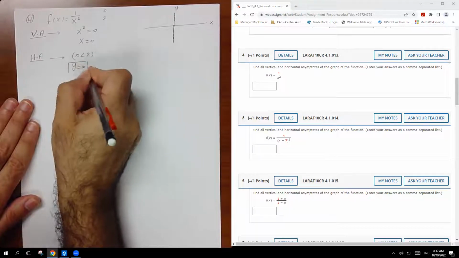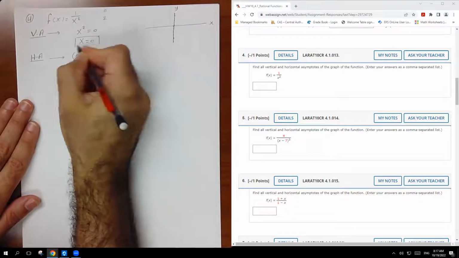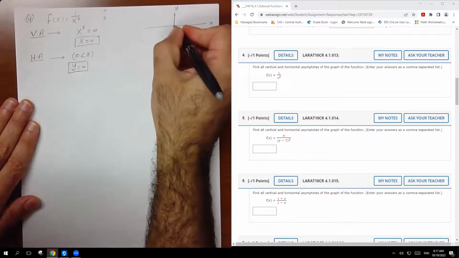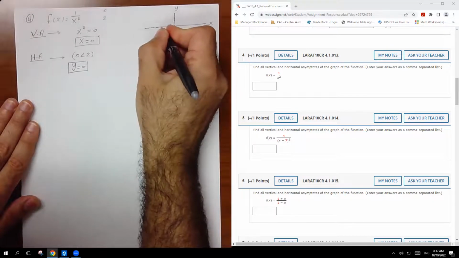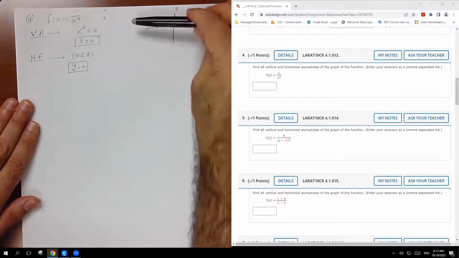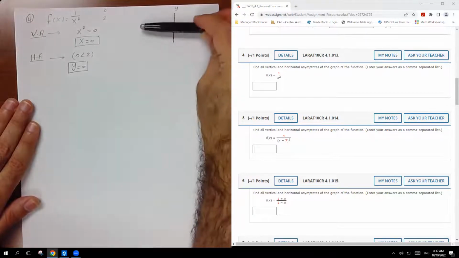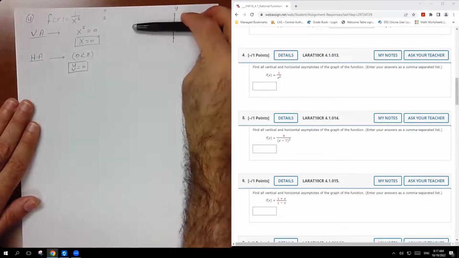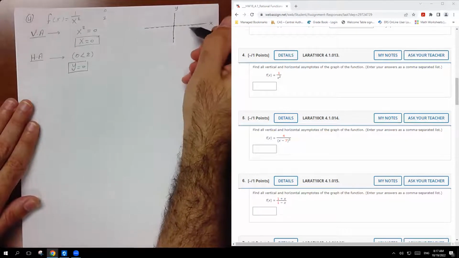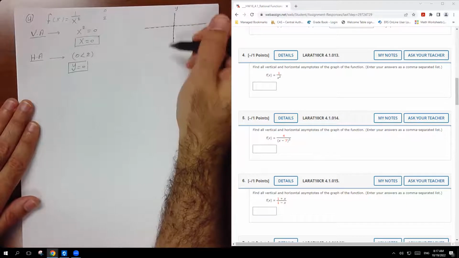So here is the horizontal asymptote y equals 0, and here is the vertical asymptote. Where is y equals 0? That means here. There is another dashed line: y equals 0, y equals 1, y equals 2, y equals 3, and keep going. But now we have y equals 0, so here is the horizontal asymptote. That means the function can sometimes cross the horizontal asymptote, but never crosses the vertical asymptote.